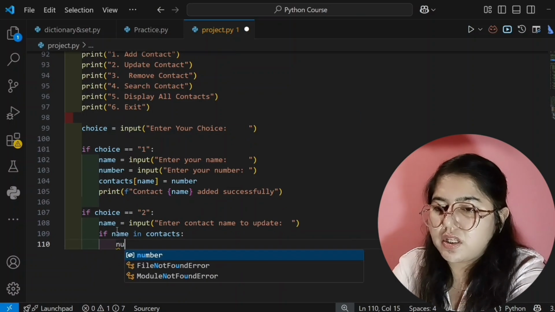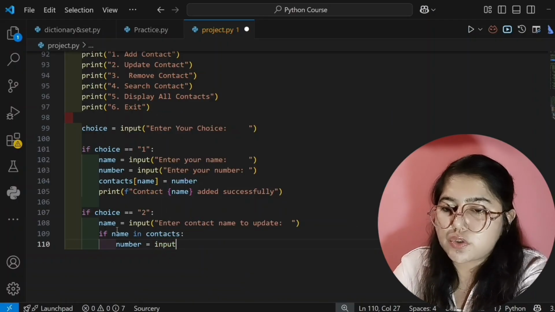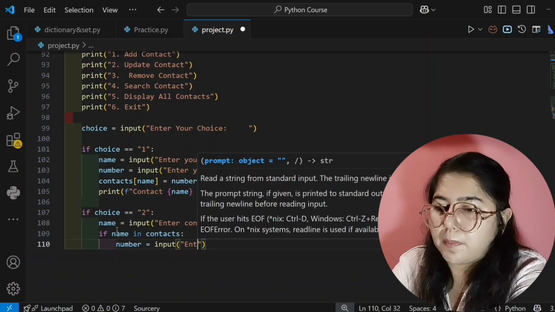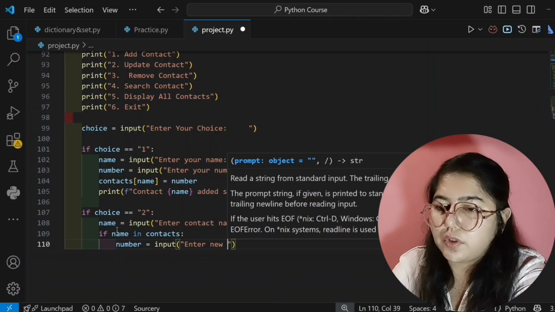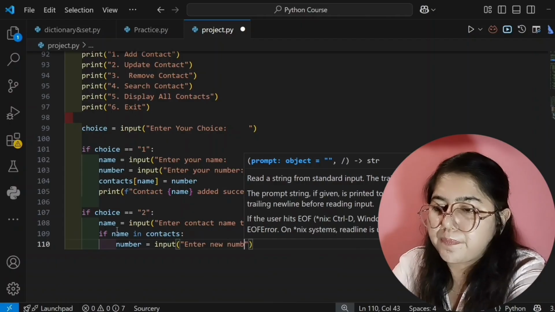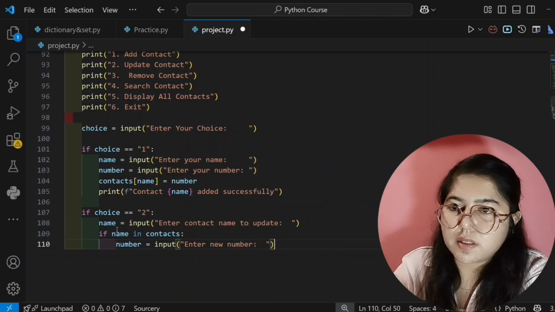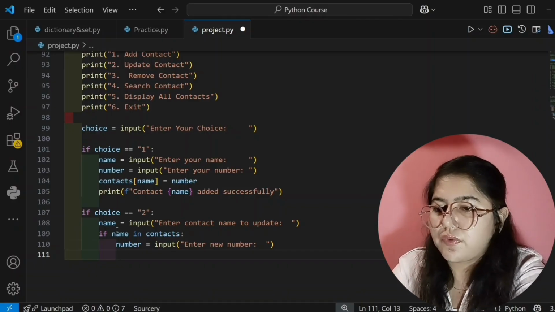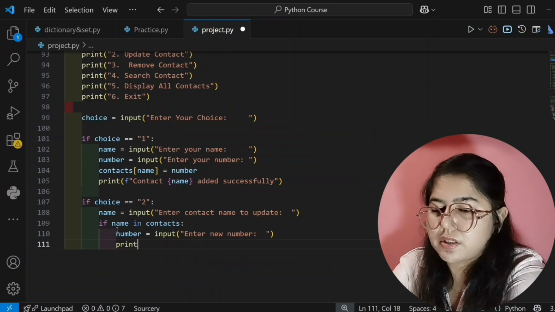Okay, and the condition is first the user should give a contact number, and that contact number will be stored in this variable which I have given here, number. Okay, enter new number. Yes, we have written this space, don't forget to apply space. Okay, now the next thing is we want to print what the user has given, that is print.